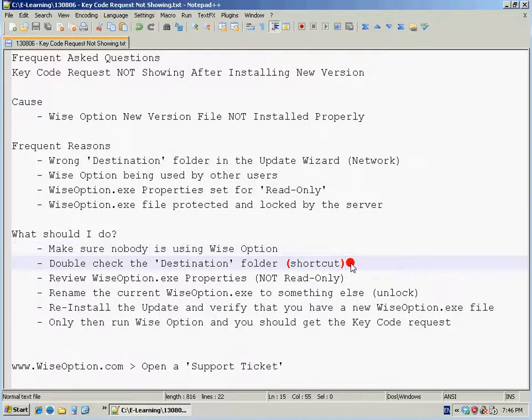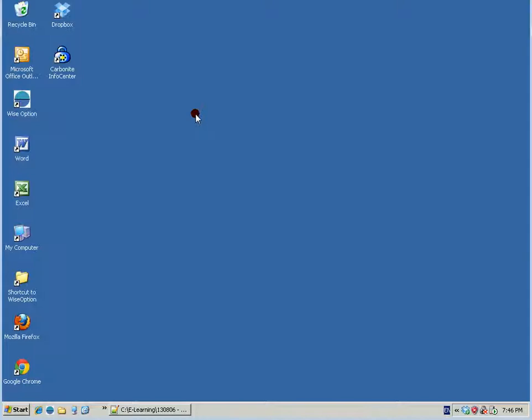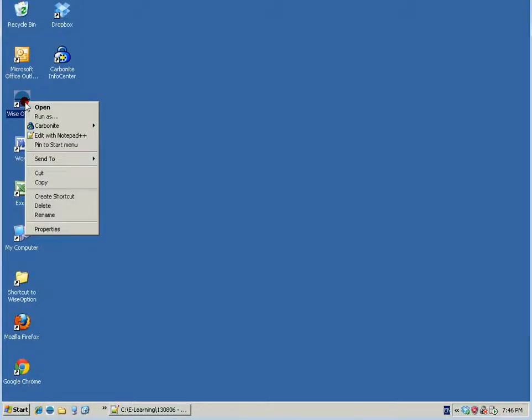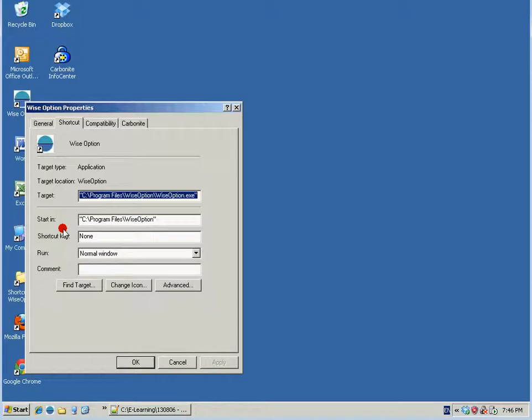So next, I'm going to show you how to double check the destination folder to make sure that we are putting the file in the proper location. Go to your desktop and use the same shortcut that you click on to run WISE option. Right click and go to the properties on that icon, the same icon that you use.